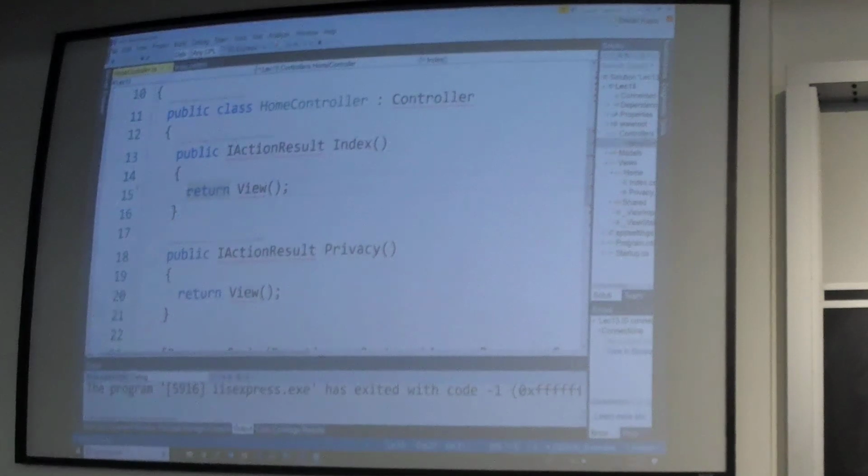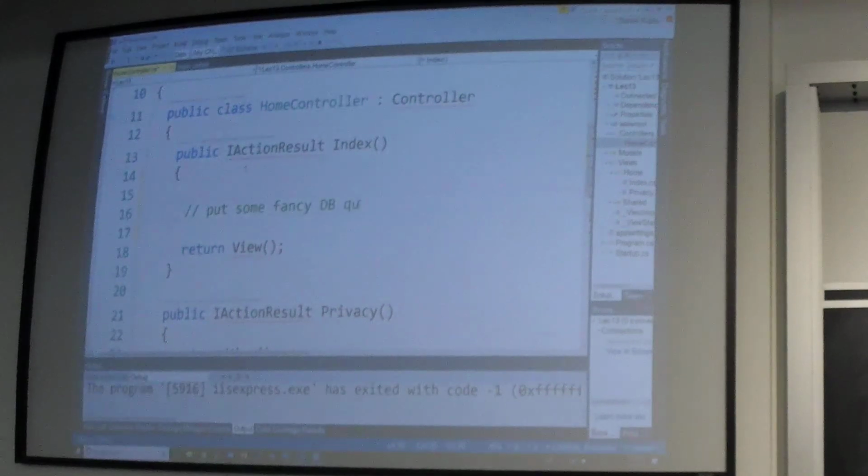And as it is right now, the controller is basically doing nothing interesting. It's just saying return View, which means go to the view with the same name, index.cshtml, and just serve up that page. But you can imagine we could put some fancy database query in here and return some data to the view.